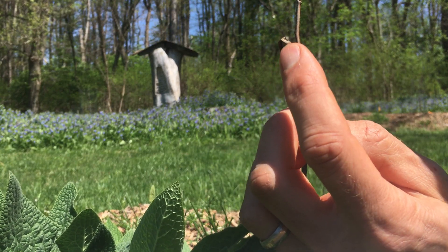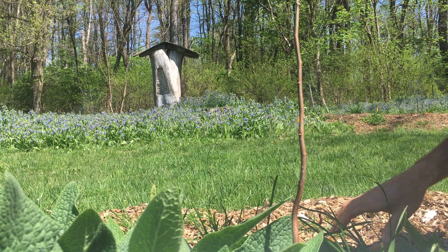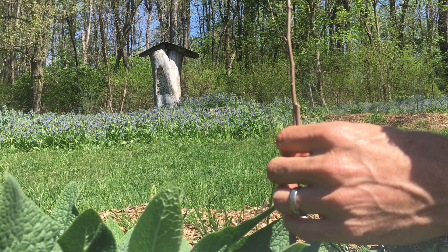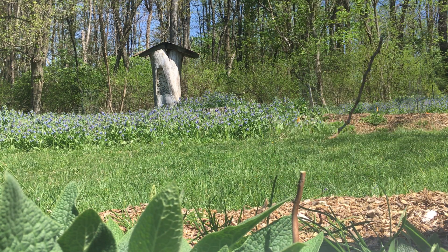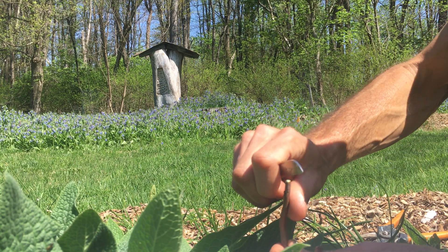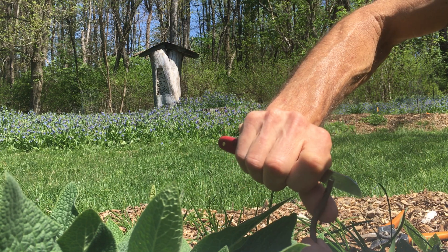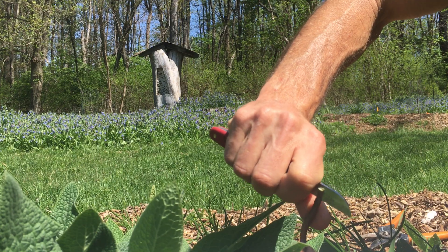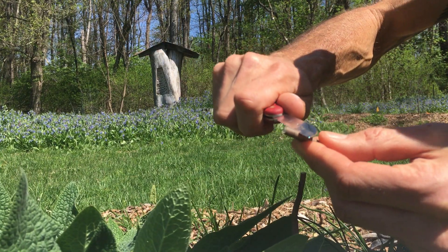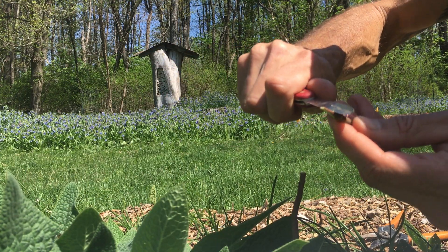I snip the bottom and the top at an angle just above the bud. I'm going to match up the size of my scion wood with the rootstock, get out my grafting knife, and make a cleft cut — coming down very carefully through the center to a nice depth. Then on my scion wood I'm going to cut two angled cuts, nice and thin and smooth.